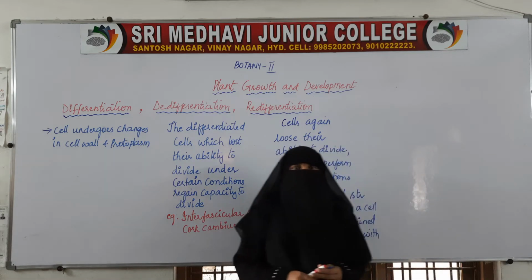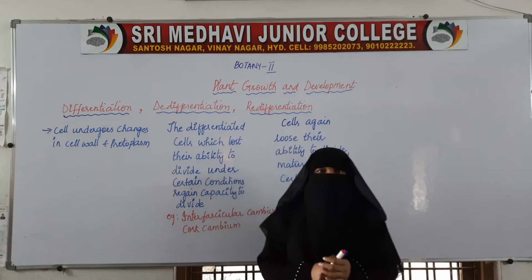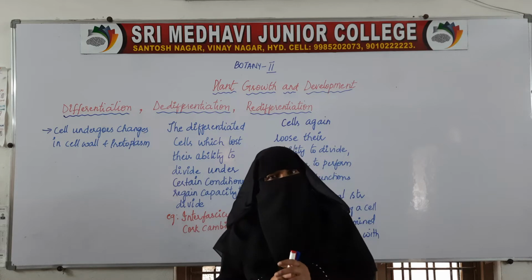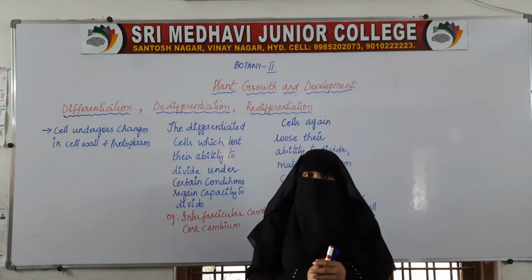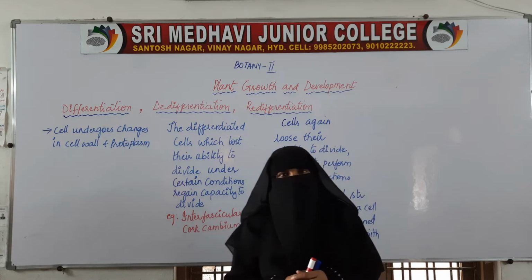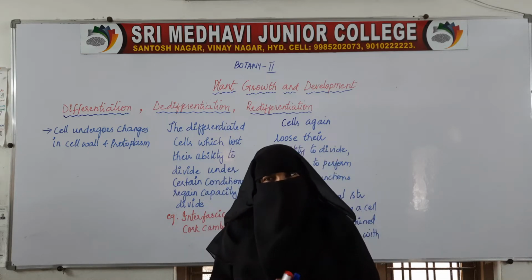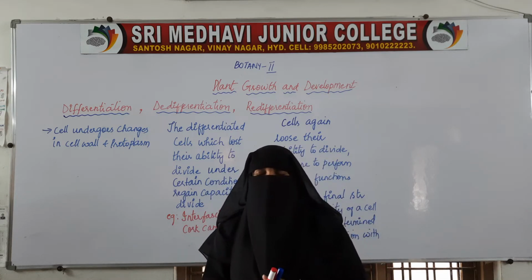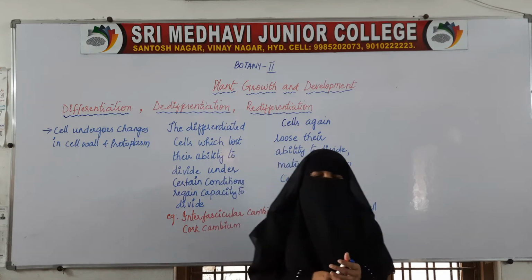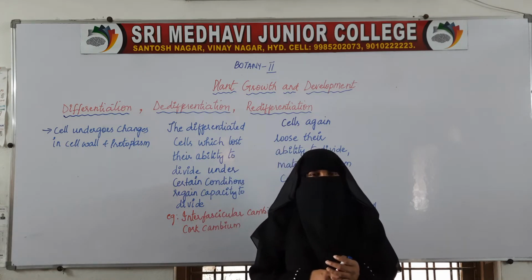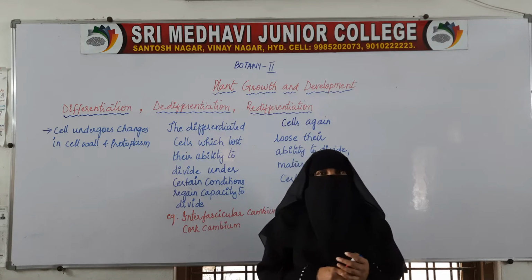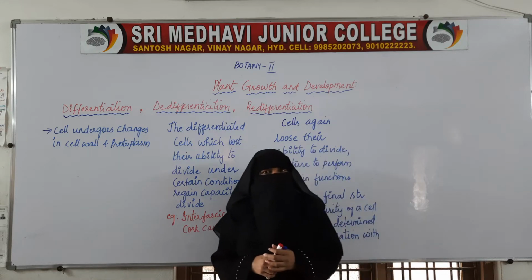Welcome everyone. In the previous classes we have seen the different conditions required for growth, what growth is, as well as growth rates, that is relative growth rate and absolute growth rate. We have seen the different growth rates, arithmetic growth rate and geometric growth rate. We have even seen absolute growth and relative growth.